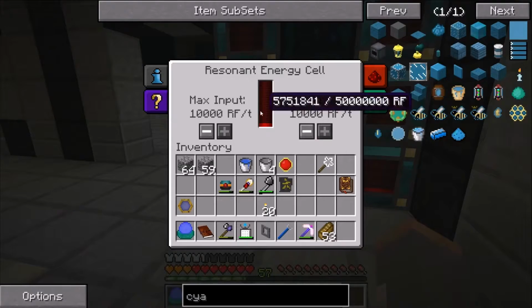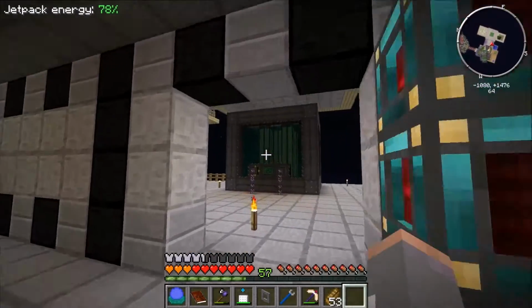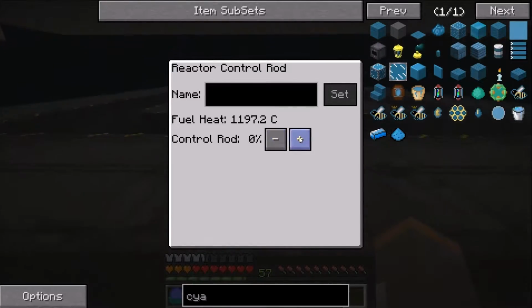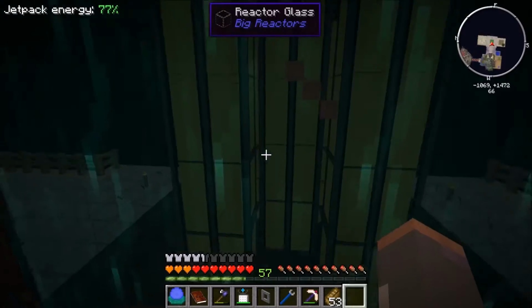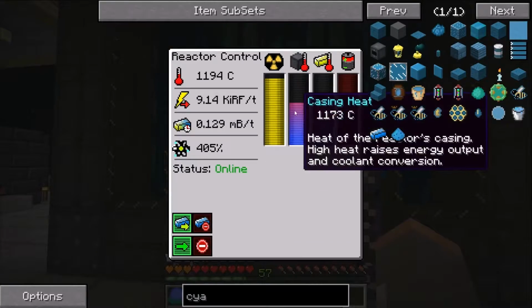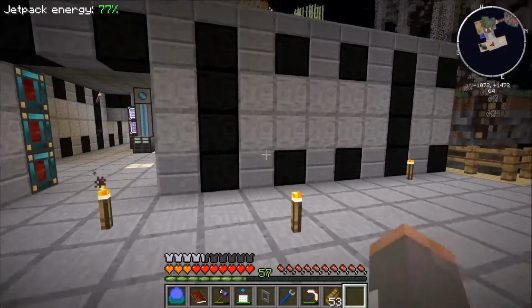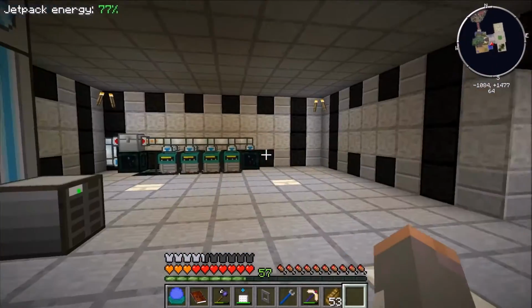Oh yeah, huge buildup of energy now. Huge buildup. So I want to check one more thing. These are all set to 100%, right? Wait, I'm not sure. Yeah, that's set to normal, I do believe. Oh man, that's gonna last forever. That's gonna generate so much energy. We basically have infinite power, guys.